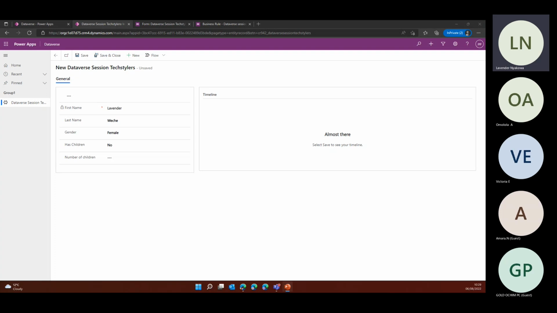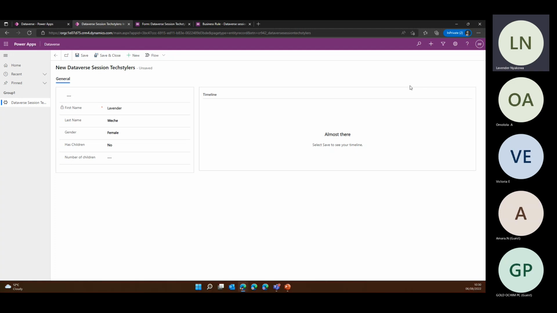So for business process flows, they are a visual guide, meaning that on this particular table that we have here, there would be a guide showing us the steps on what to do next.